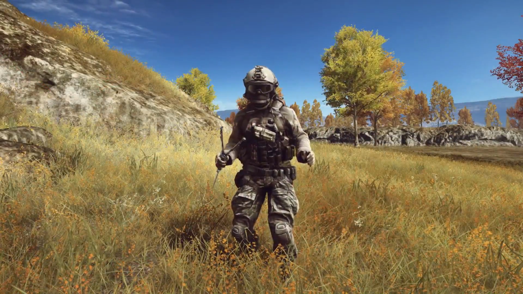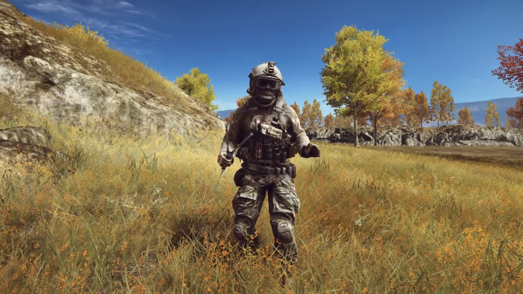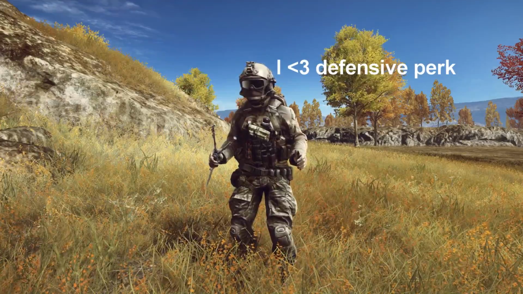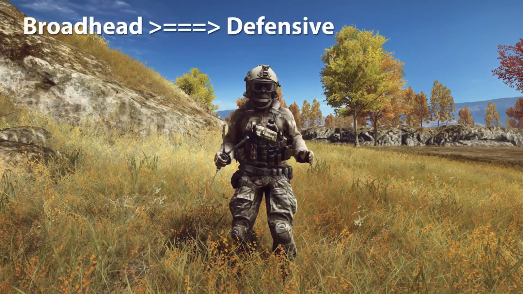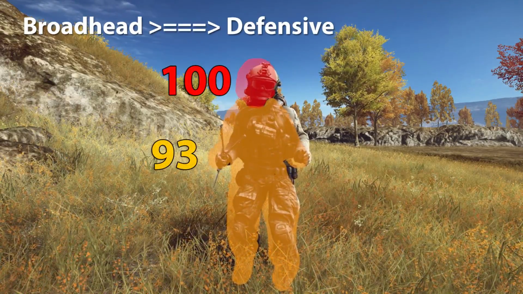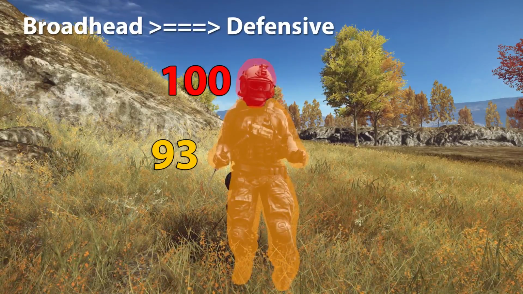Keep in mind that the defensive perk has a massive influence over these, so I'll give you the lowdown as to exactly how the ammo types behave against users with and without the defensive perk equipped. With a default broadhead tip, against a defensive perk user at close range, it will deal 93 damage if you hit him in the legs, belly, or upper torso. You can only one-shot him if you strike him in the head.